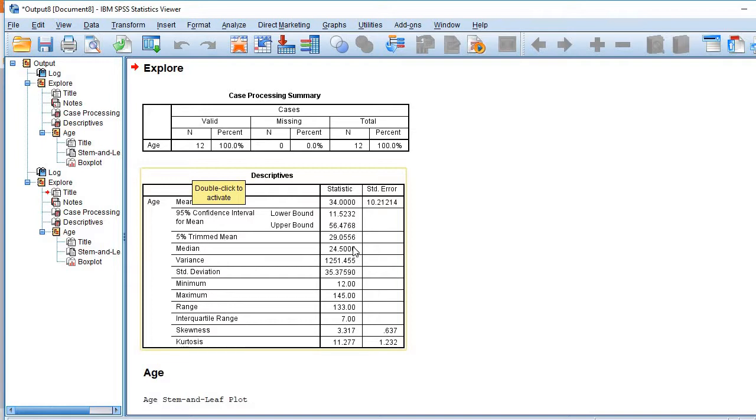We need to record it somewhere. And then you see skewness is 3.3 and kurtosis is 11.277. So data distribution is also very problematic here.